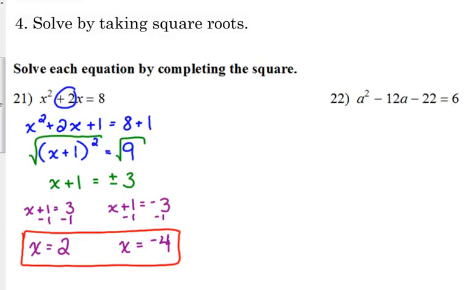We get another one. a squared minus 12a minus 22 is equal to 6. Here's a case where we do need to begin by moving a constant to the other side. That 22 has got to go. So, we have a squared minus 12a. I'm going to leave myself a space there because I'm going to complete the square in a minute. And, the right side, 6 plus 22 is 28.